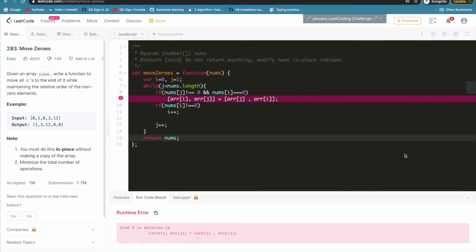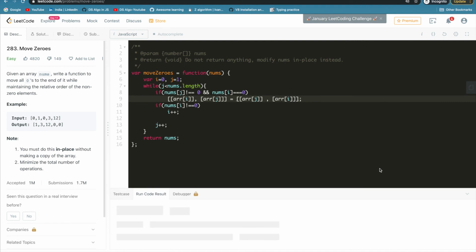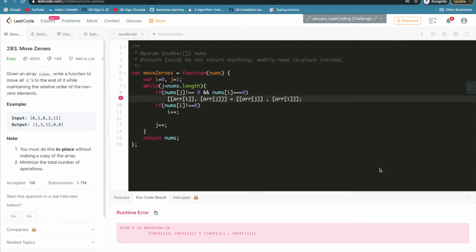Okay, there is an error. Let's try to find why there is an error. I guess it will be something like this, maybe. Let's run this now. Okay, I guess I just misspelled this.